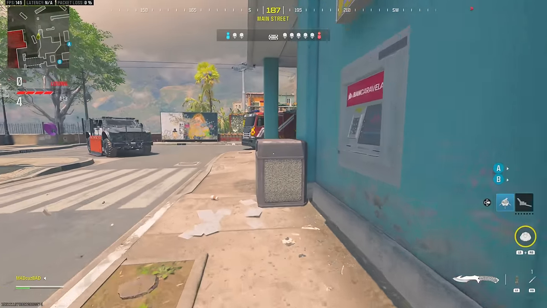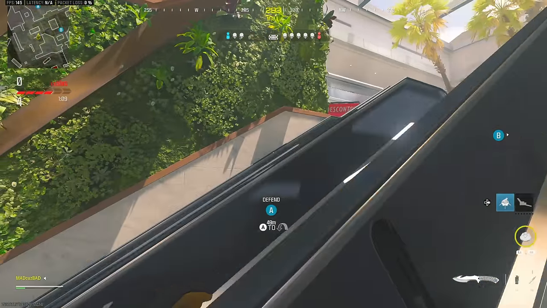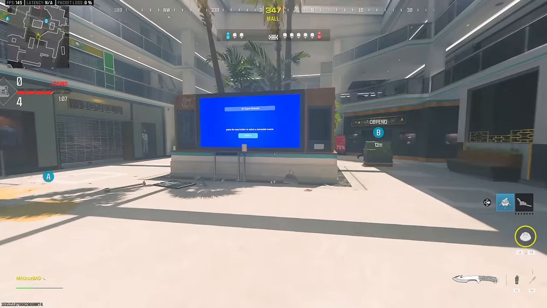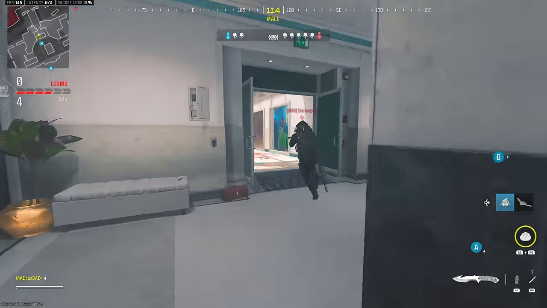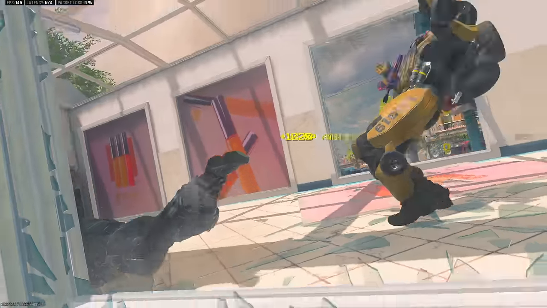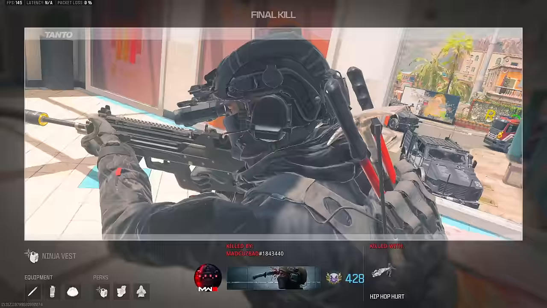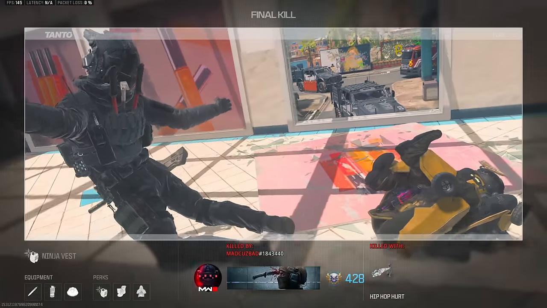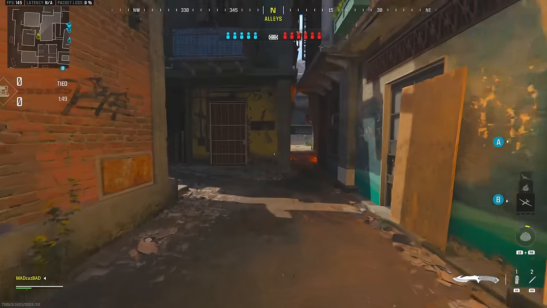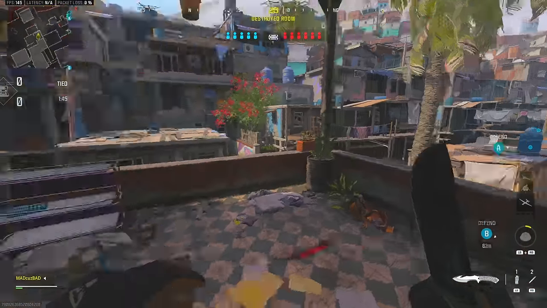I don't have a throwing knife. Oh, finished it with an execution. Let's go, baby. Yo, there's no way I just clutched that. That's wild. Probably not gonna win this game, but I'm fine with that clutch. That clutch was juicy. Okay, that's awesome. I love that.